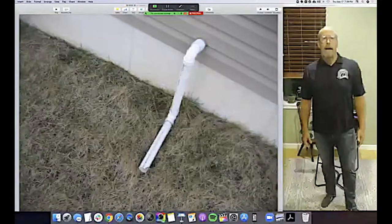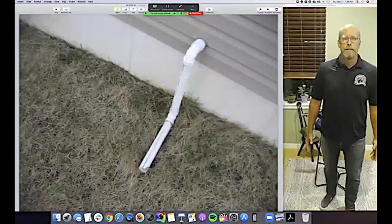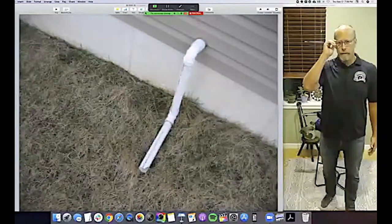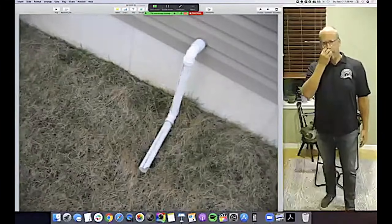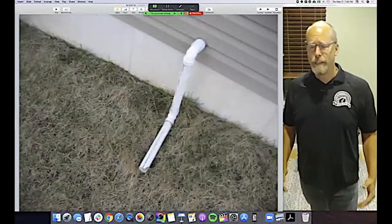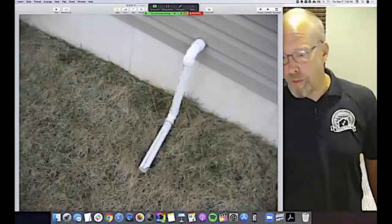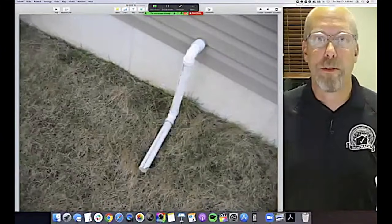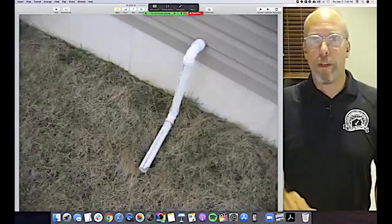The grading is flat. I'm thinking water problems, which can still happen with a poured concrete, reinforced poured concrete foundation like this. Water is a killer. It is a destroyer. It brings life, but it can destroy. Water can find its way in through the smallest little cracks, and it's so much fun to track it down.